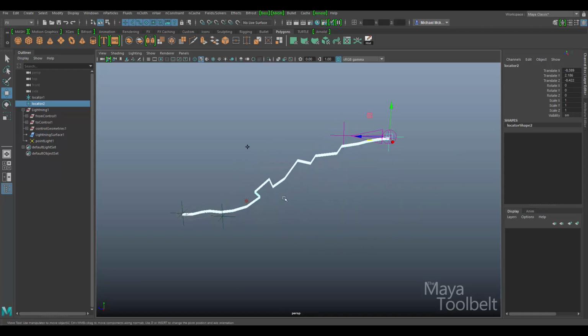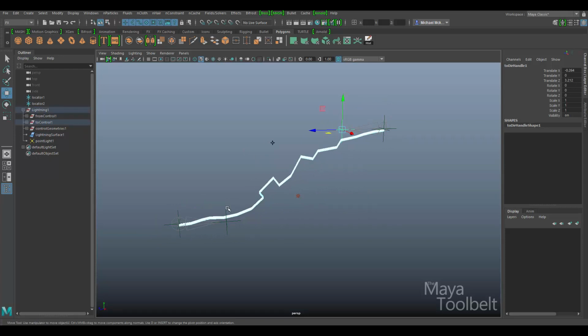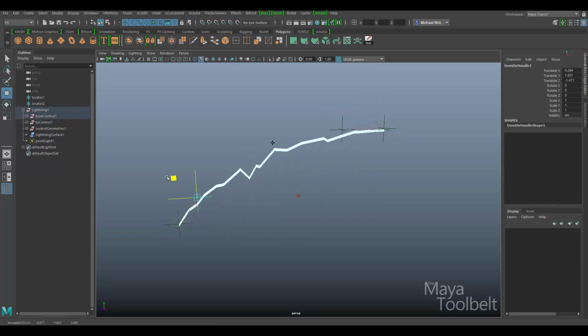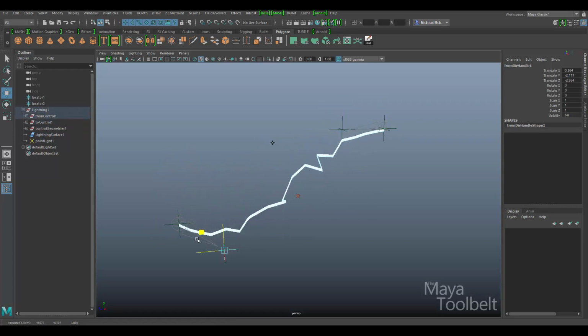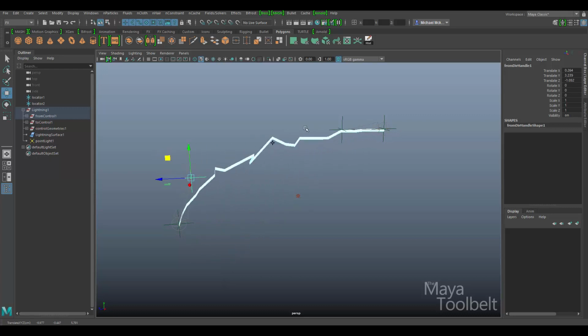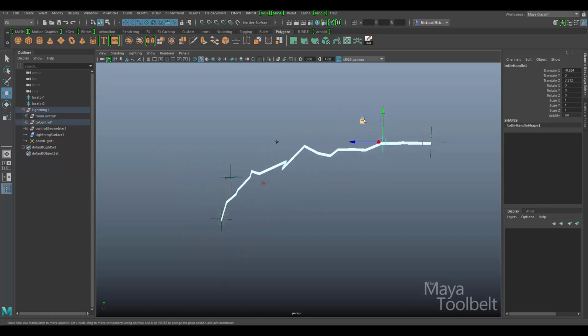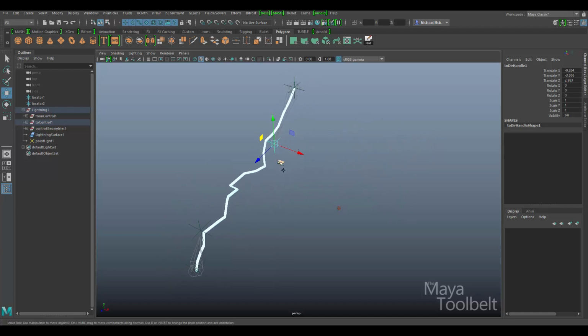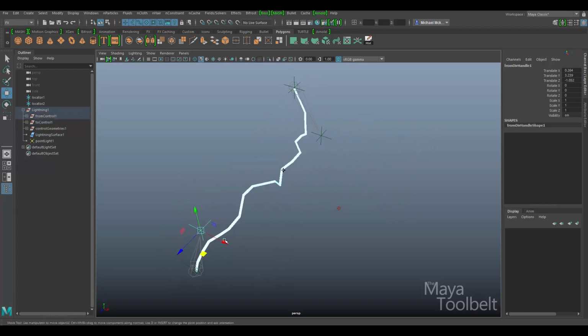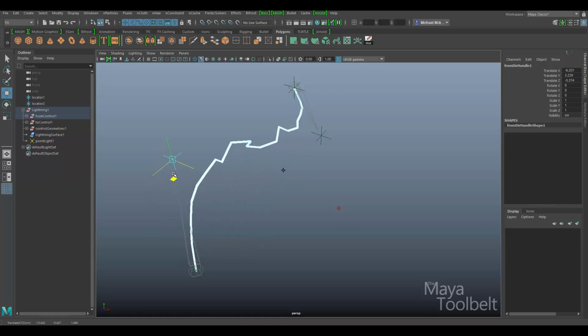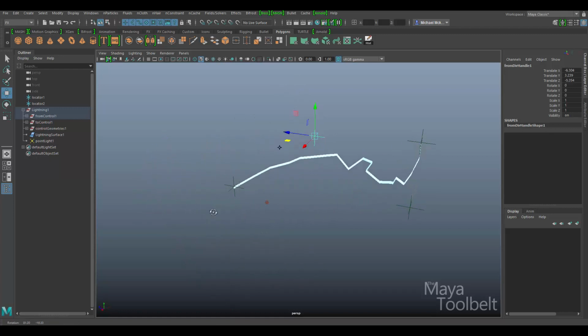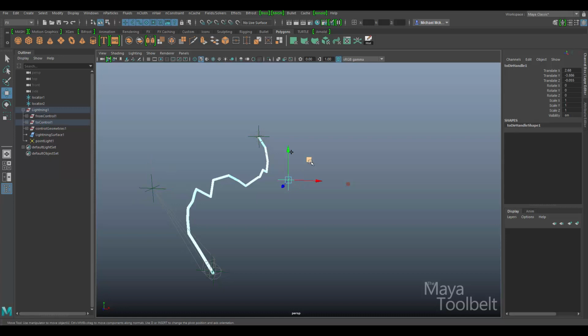We also have the locators that came with the lightning setup, these two locators here, that can change the angle of the lightning from the object the lightning is coming from, or the angle of the lightning as it goes into the object it's going to. So you can have this lightning curve around in interesting dynamic ways, like this, for example, by controlling these two locators that control that angle of the lightning.